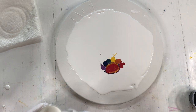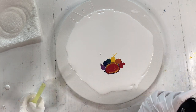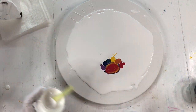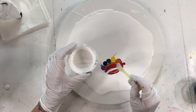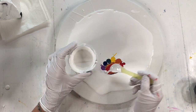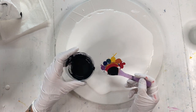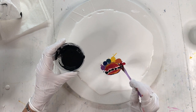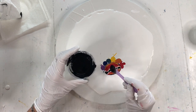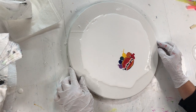I'm giving my cell activators a really good stir, which you should do prior to painting. Just before you're painting, give it a good stir. Almost thinking of swiping. Then in black. My head doesn't get in the way.